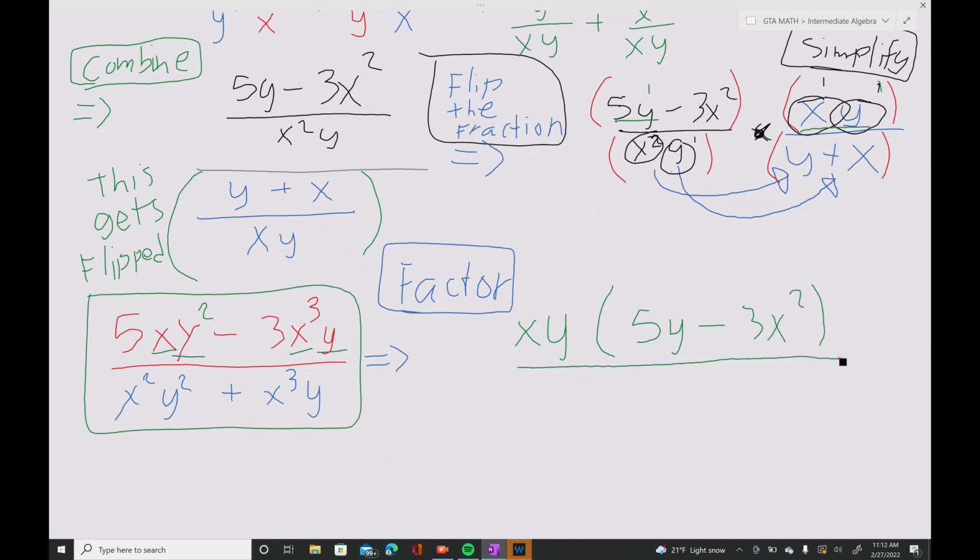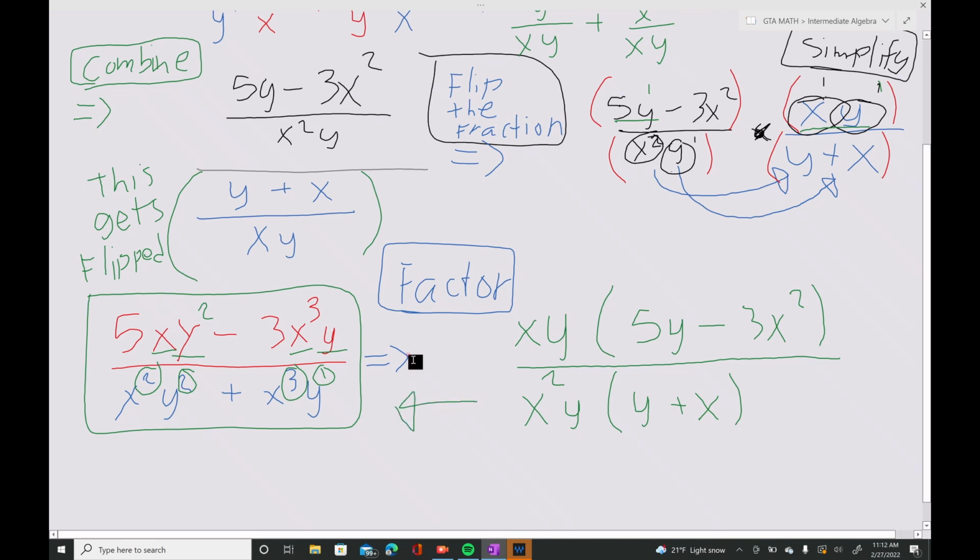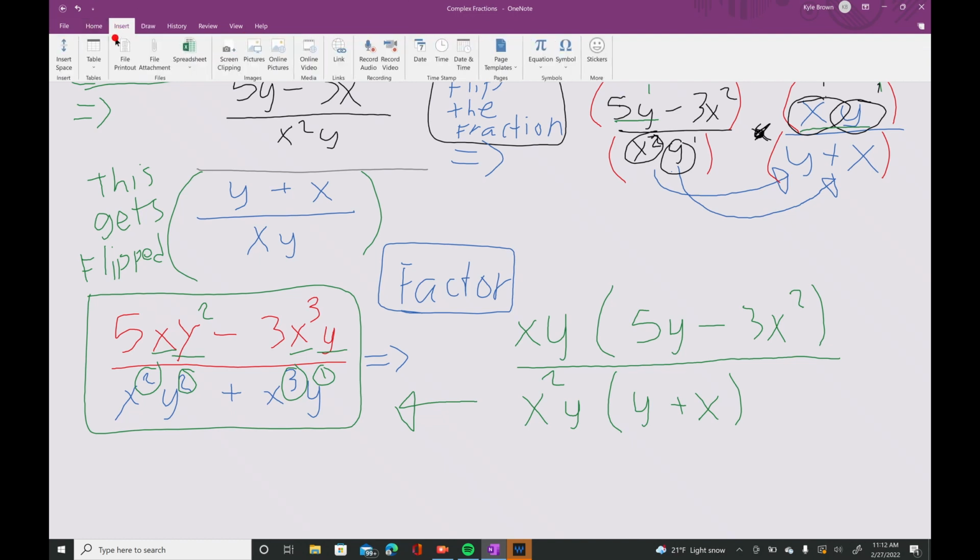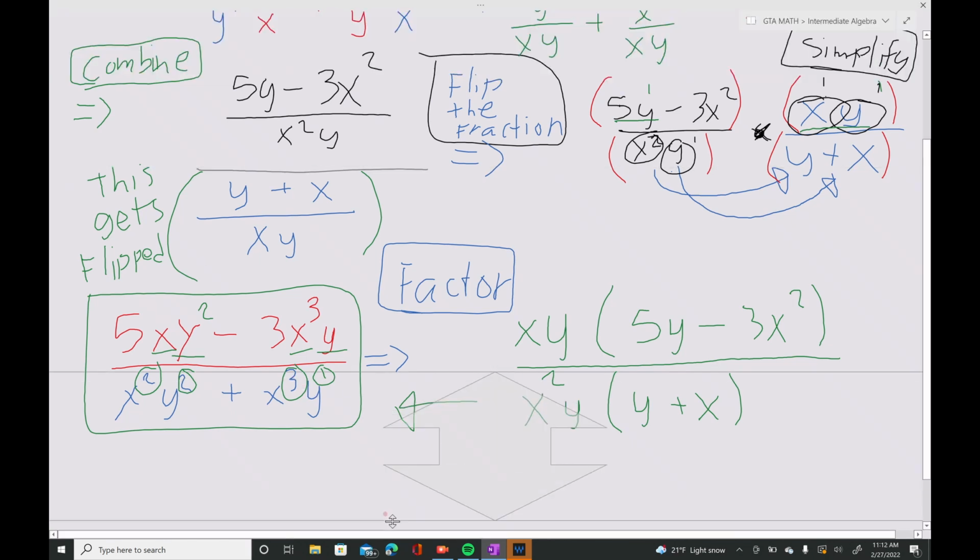We're going to divide all of that. Here we have 2 x's, 3 x's. So we can take an x squared out. Then we have 2 y's, and then we have 1 y. But we can only take 1 out. And then we're going to multiply all of that by y plus x. And if you multiply all of this back in together, you would get the same thing here. I'm about to do a page break or insert space.